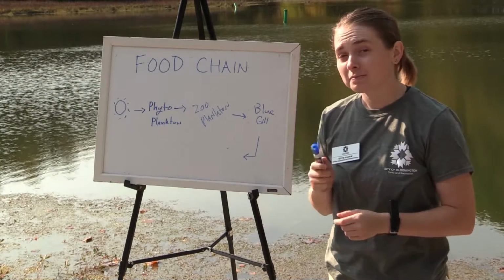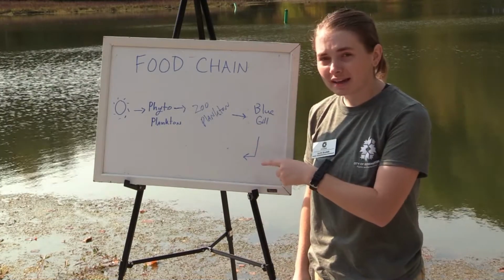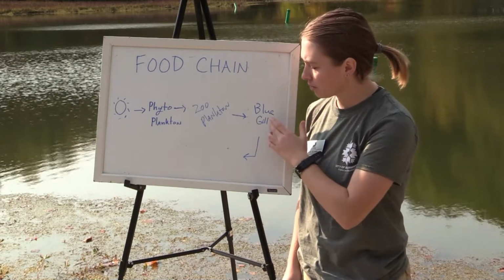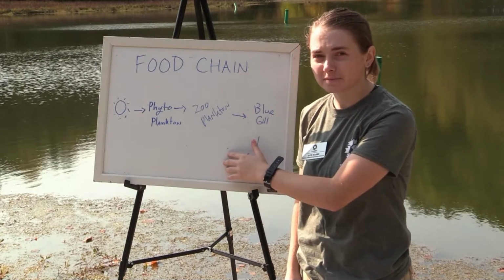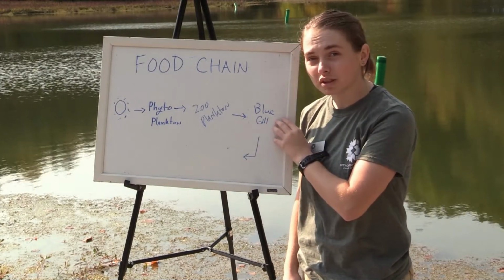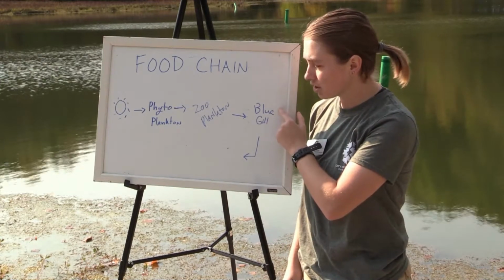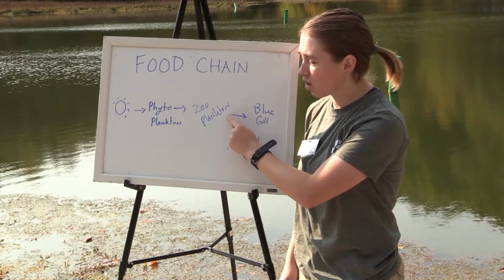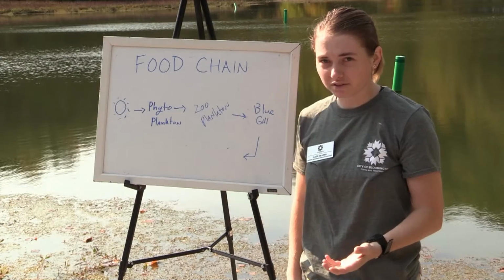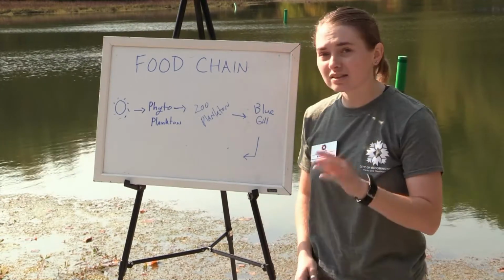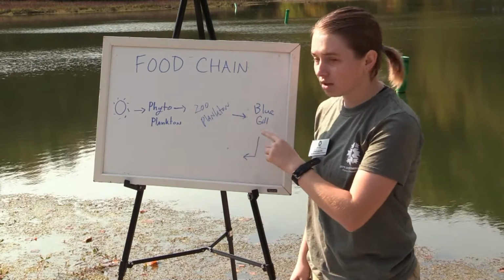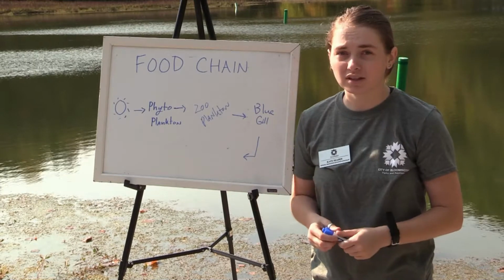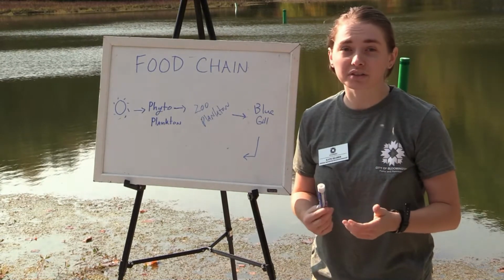It would, because the largemouth bass eats the bluegill. So, if the bluegill no longer has a predator, there's going to be a lot more bluegill. And those bluegill could then eat a lot more zooplankton, which could then cause the zooplankton to die off. So it's not just the beginning or the middle, but also the end of our food chain that is very important. Our top predators have a big impact on our environment.